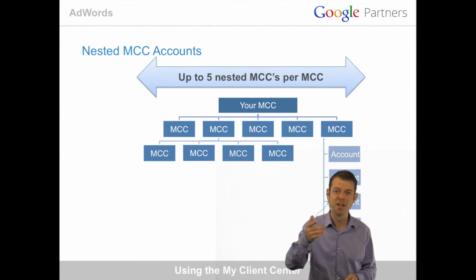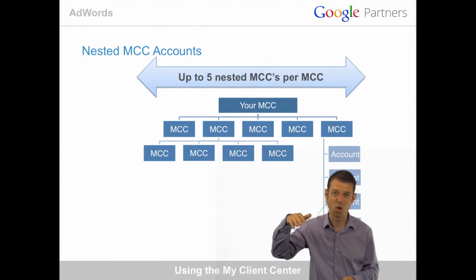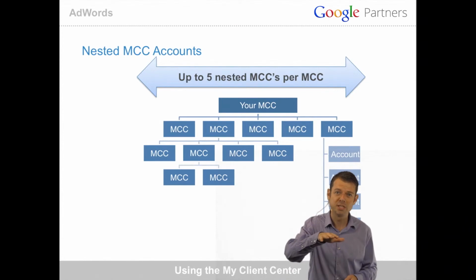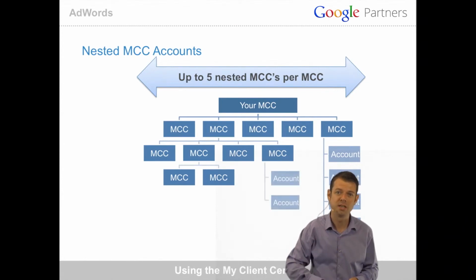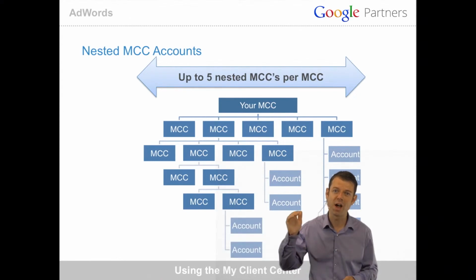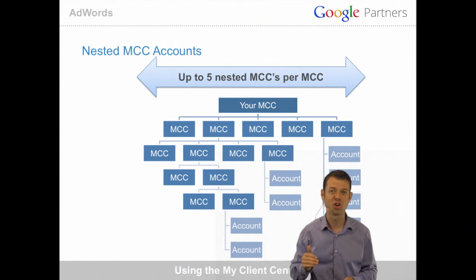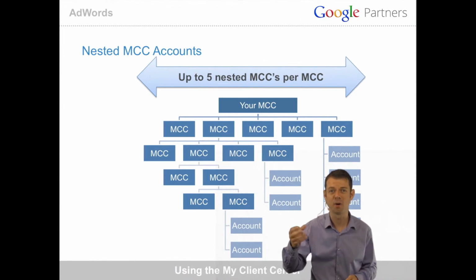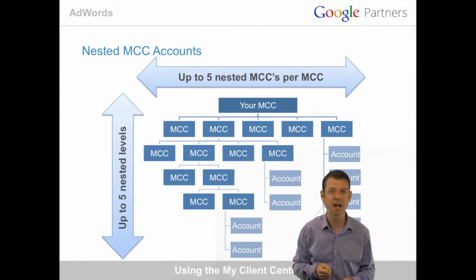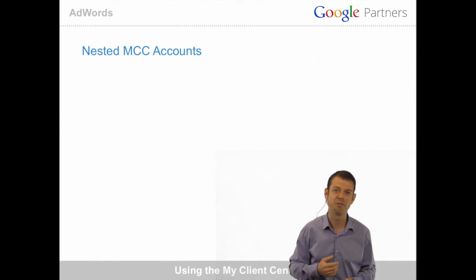But in this example, there's my top level MCC. There's a level below that. One of those MCC accounts has many accounts linked below it. But then some of those other MCCs that I'm looking at have sub-MCCs. And that relationship continues down to 5 levels. Right? So with those 5 levels of MCC, you can have a really sophisticated structure of how your agency is set up. Now, it's probably easiest if we take a look at a really specific example of how that might play out in real life to have these 5 levels of nesting.